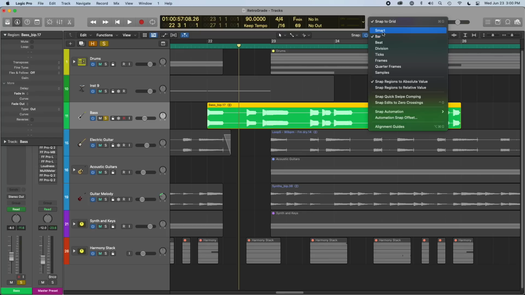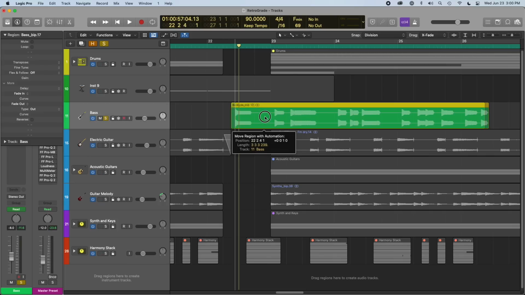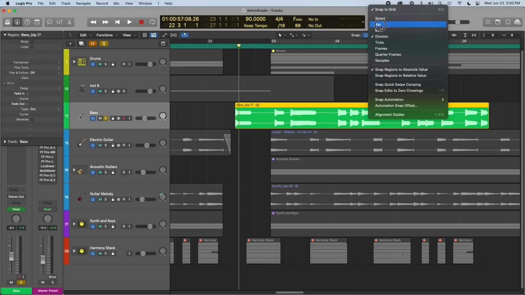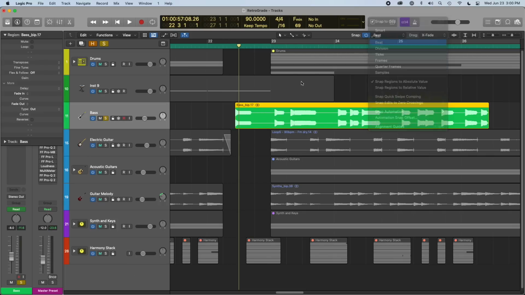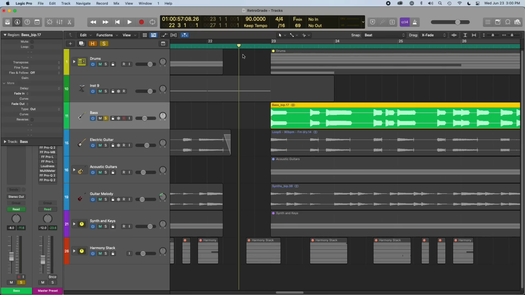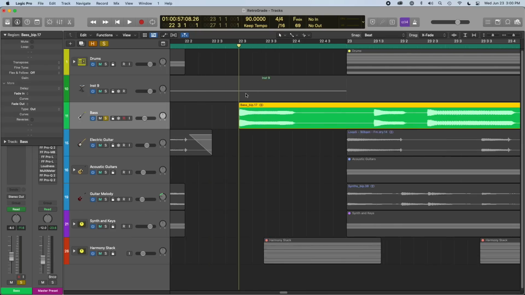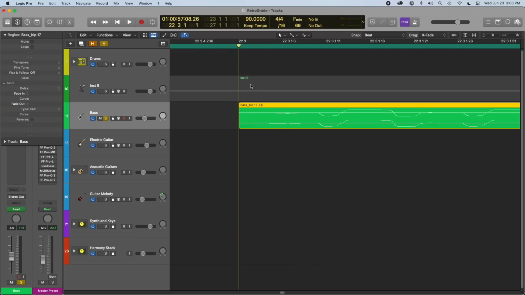So move it to smart, or if you know for a fact you're working in divisions, then this can be really helpful because you know for a fact every time you scroll right, you're going to go to the next division. Or for example, beats. And every time you scroll, you're going to go to the beats. So if I know I want the cursor, I can just go 2 over. And now I know for a fact I'm on that beat. I don't have to worry and zoom in and be like, am I on time?